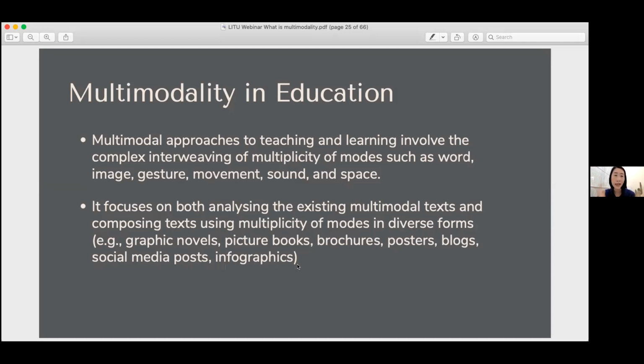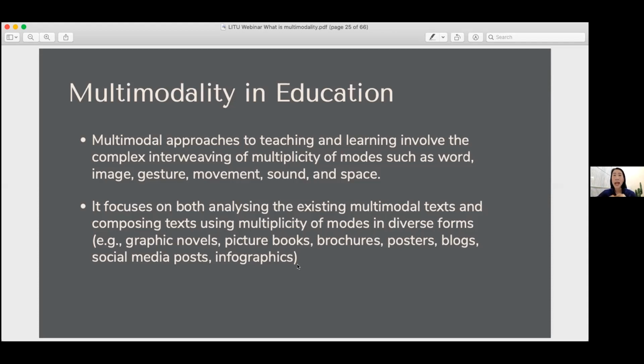And I would say that at this stage, you might say, Ajahn, I've already done that with my students. Because I believe that as language teachers, we don't really just let them always write essays, right? So I believe that you have already actually adopted multimodality or multimodal text for your students' assignments and projects, which is a great thing. It is a great start. But today, I hope you can do a little bit more with that.